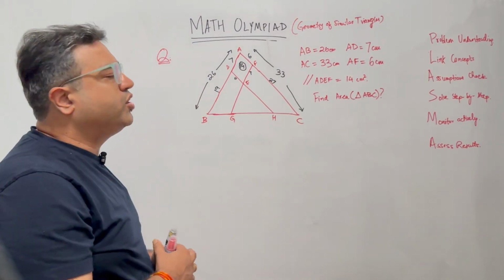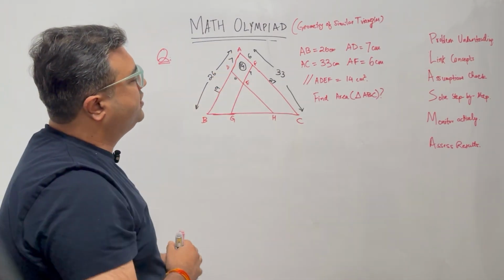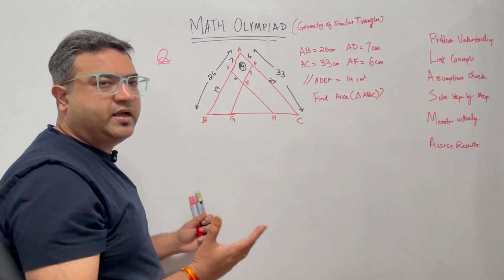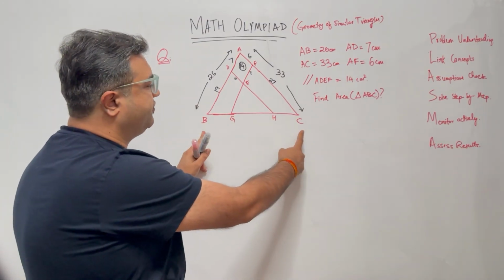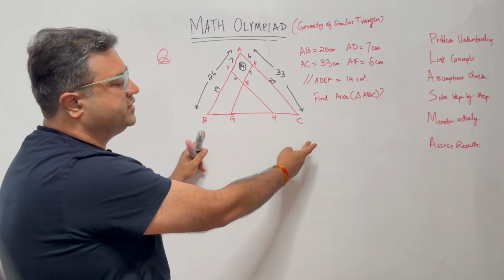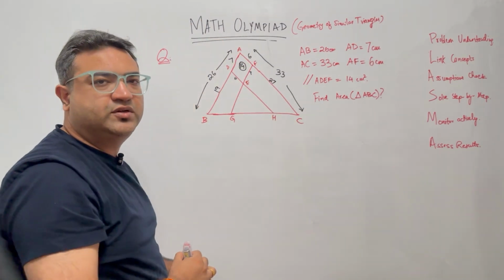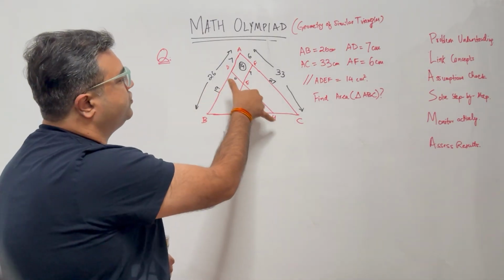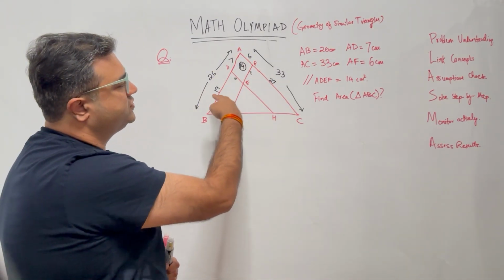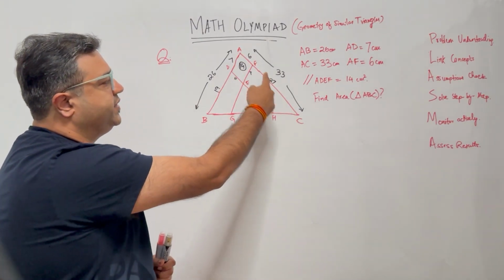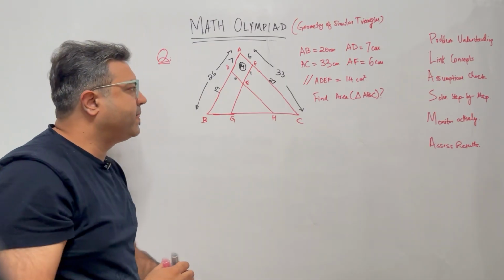First of all, let's think about how do we calculate the area of the triangle ABC. Generally a triangle's area is given as half base into height. So we can take half base into height, but this base is not known, this height is not known. But one of these sides, half base into height, is known, right? So we can have this as a base, and then we can have a perpendicular drawn as a height.